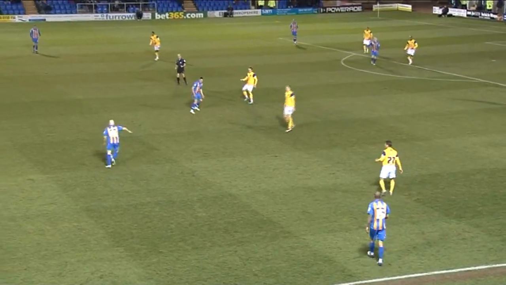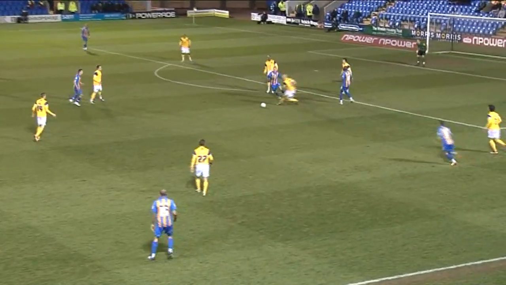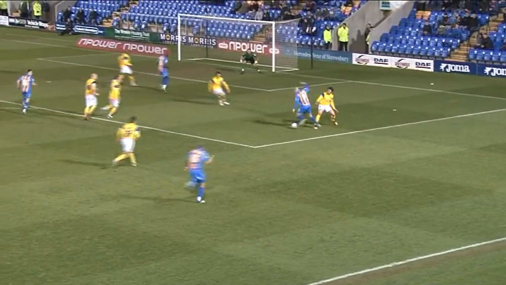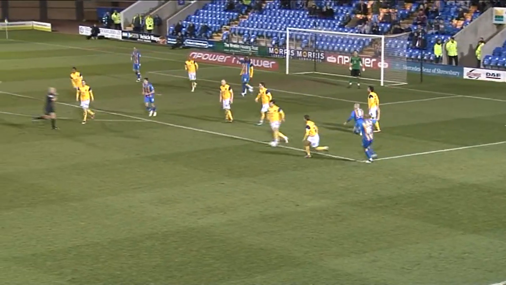Tan corner, Tan best. 40 yards out. Plays a give and go with Regan. And Richards again. It's all in front of him. Pings it into the feet of Collins. Poor touch from Collins. Ball played towards McAllister. And now Collins in the area. Right hand side. Cuts inside. Collins goes down. Surely a penalty.